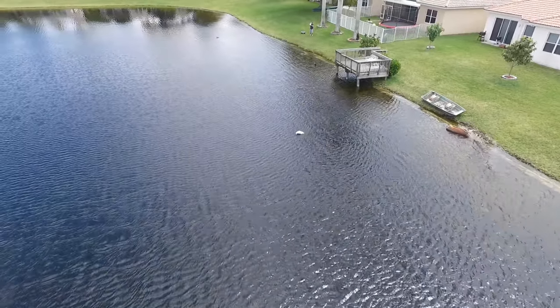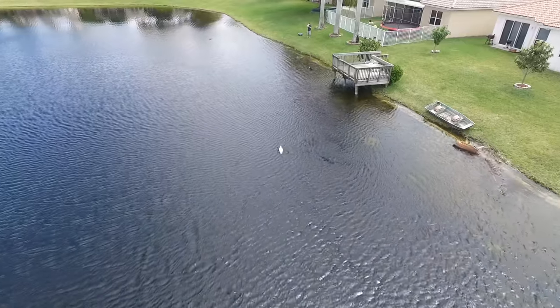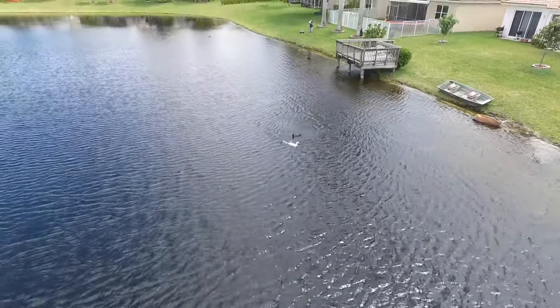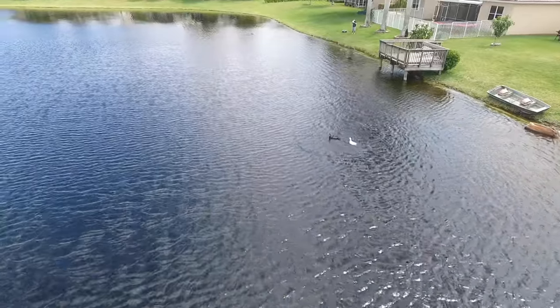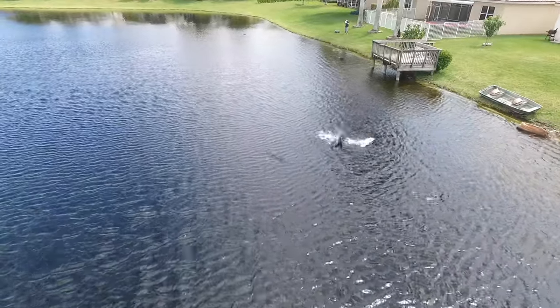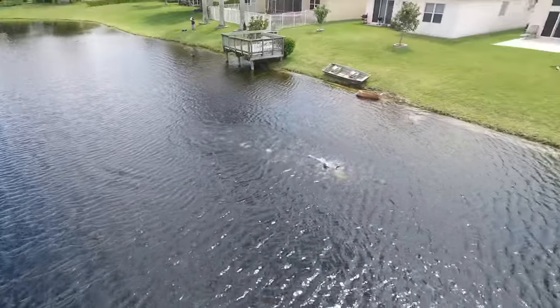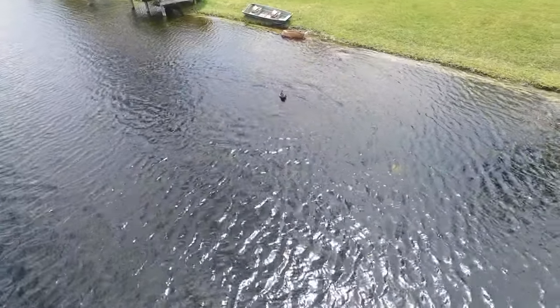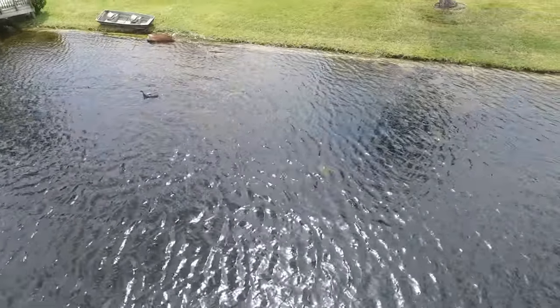It's weird though. The white duck. I mean, I think it's one of them ugly ducks. God, I hate those ducks. They're so ugly and they're always mooching for food. And I'll see. So this white duck and the ugly duck were fussing. I think they were trying to hump.